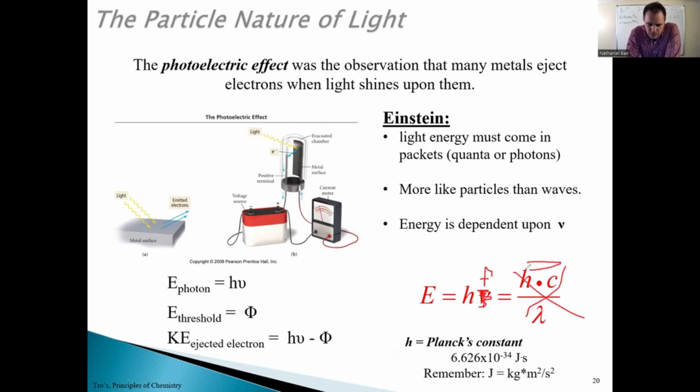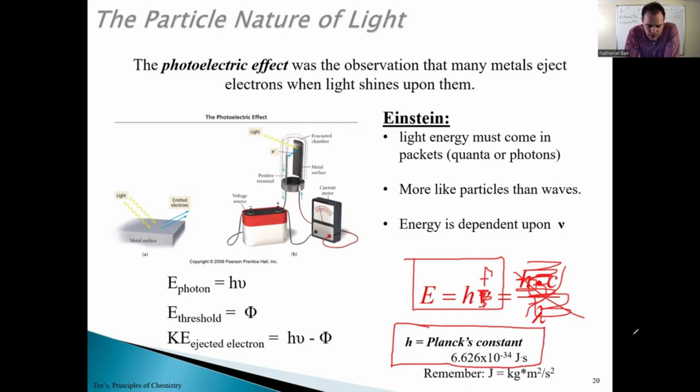I would not write this down. I like to solve for the frequency and then solve for the wavelength. So I like this guy, E equals HF, where energy is equal to some constant called Planck's constant. That's the H, times the frequency in hertz. Planck's constant's right down here. You may as well write it down as well. And that is 6.626 times 10 to the negative 34th joules times seconds. So write down E equals HF, and H equals 6.626 times 10 to the negative 34th joules times seconds. Please get those two things down because we will need them this evening.